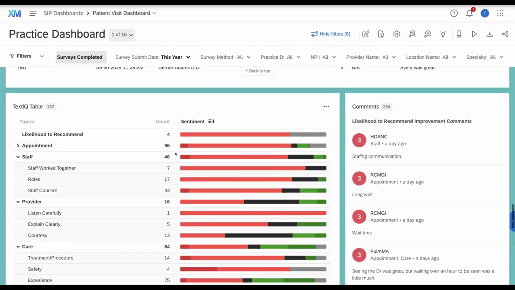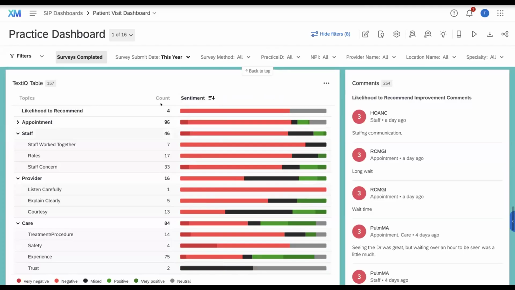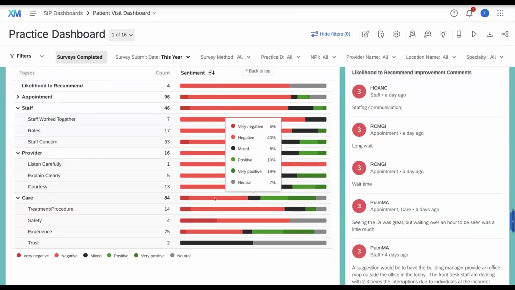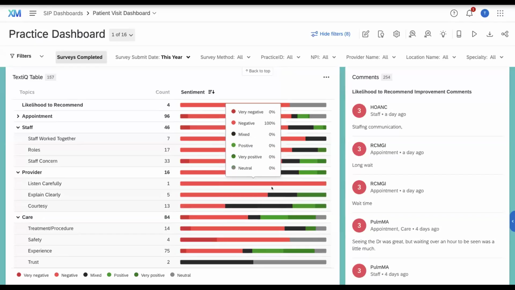So this section here is focused on the question, how can we improve in the future? So this question is asked to individuals who are detractors or passives on the likelihood to recommend question. So this means they answer not at all likely, not likely, or neither unlikely or likely to recommend to a friend or family member. This means that a lot of the information, the comments that come in are negative. That is due to the nature of the question. It's how can we improve? And we're only asking detractors.